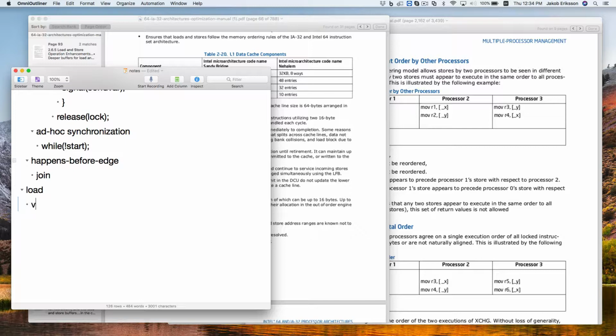So first we say load address into register. There's one little piece where, for the register, we actually have to find a slot in the register renaming table. Let's ignore the internals of the actual core and just look at the memory hierarchy for now. So starting out, this is actually a virtual address. This refers to the process's address space.